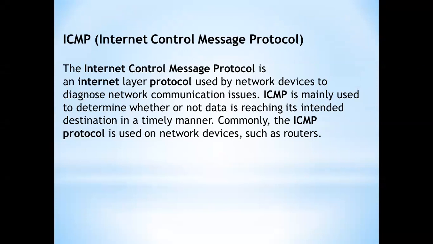IP provides unreliable and connectionless datagram delivery and makes efficient use of the network resources. IP is best effort delivery, which does not provide any guaranteed service, that takes a datagram from its original source to its final destination. However, IP has two drawbacks. It does not have any error control mechanism and it does not have any assistance mechanism. The Internet Control Message Protocol, ICMP, is used to overcome these drawbacks.